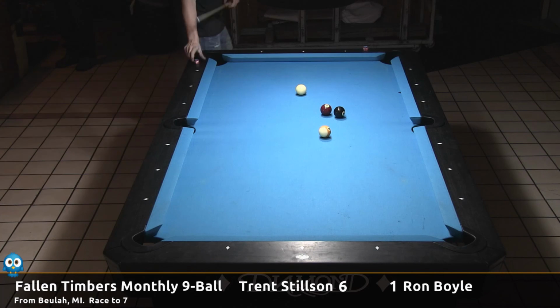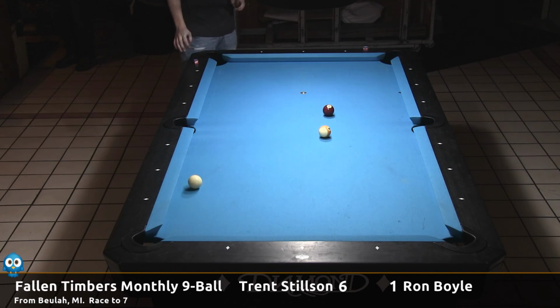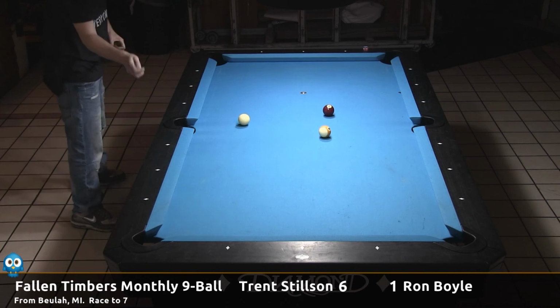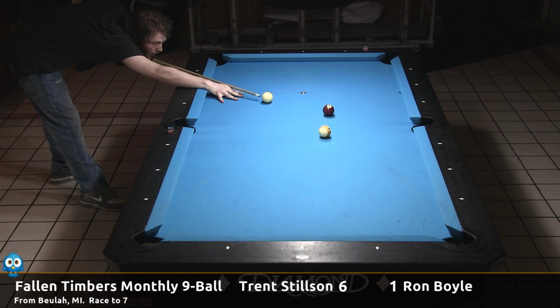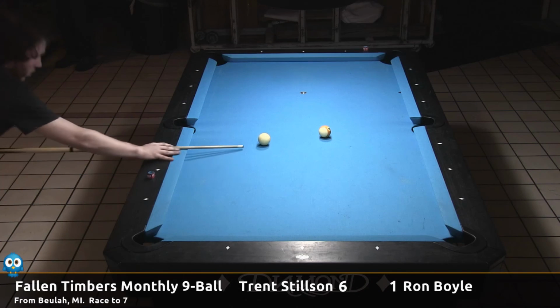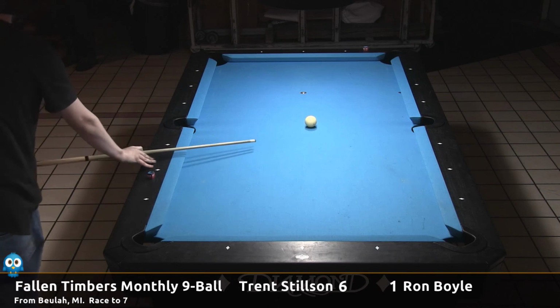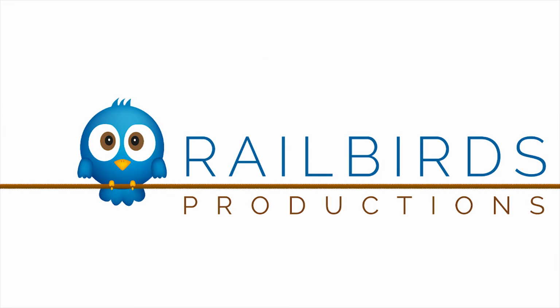He looked at it before he shot the 6. Where's the 7 go? It's going to come out past. He's got to come out, and he's there. It's a nice shot. Probably just pop off of this and play him in the same side pocket for the match. Game set and match for Trent Stillson. He came to play. He did.